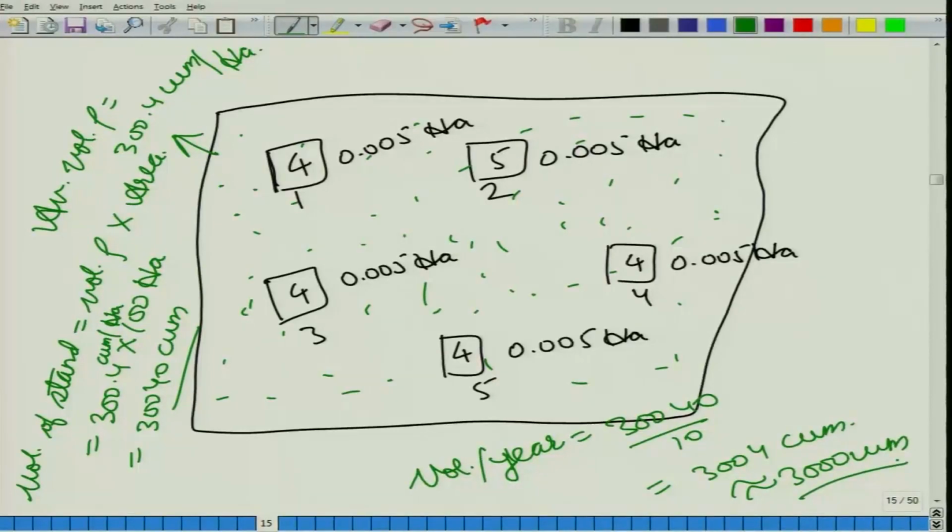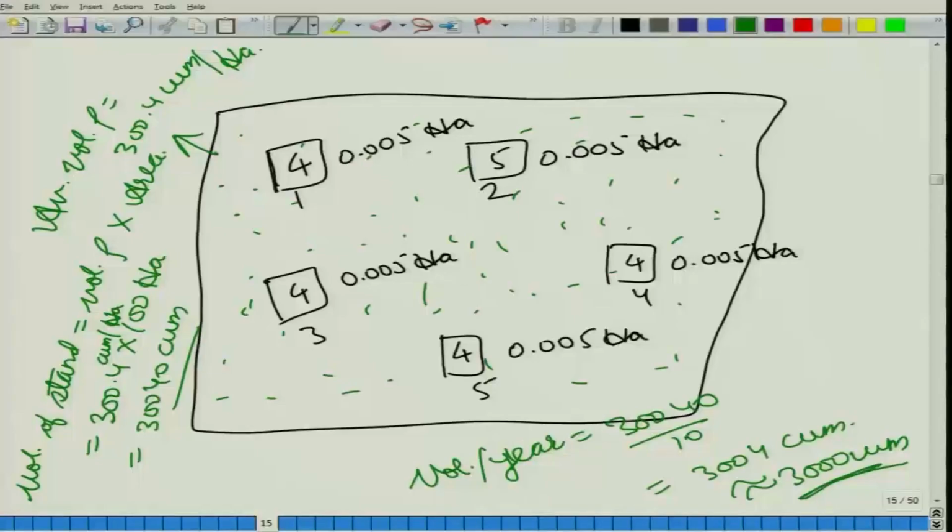So, if we knew that every year we are able to harvest 3000 cubic meters, and we wanted to know how much profit we are going to make out of it, or how much will be the selling price of this amount of wood. Say in the case of teak, the value of 1 cubic meter of teak can go from anywhere between say 35,000 rupees to 1,50,000 rupees. So, considering 1 lakh to be a nearby central figure, or let us consider 80,000, in that case the amount of remuneration per year would be this 3000 cubic meters multiplied by the value of 1 cubic meter of the wood.